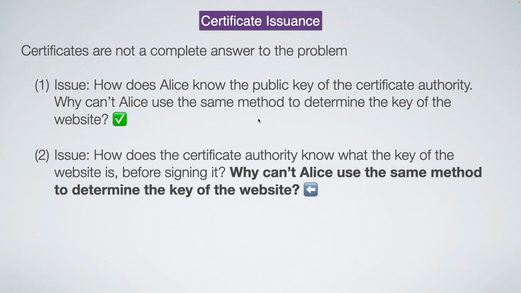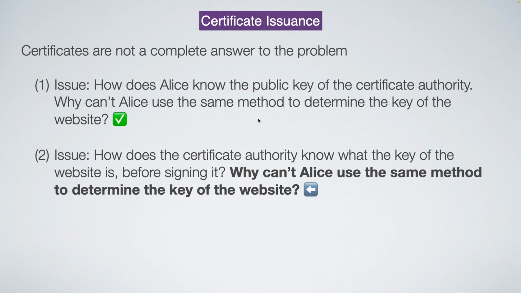And then we also asked the question of, well, how does the CA figure out that Concordia's key is Concordia's key? And the answer is that it looks for Concordia to put something on their URL, or answer emails that are sent to admin at Concordia, or put stuff in its DNS record. Those are the basic approaches. And then we said, well, why can't we just do that? A certificate authority doesn't actually have special knowledge about people's keys. They're just relying on DNS and other protocols. So why can't we just do it?